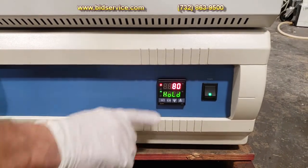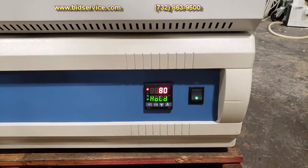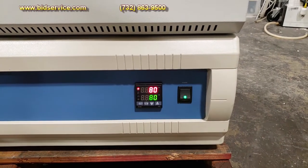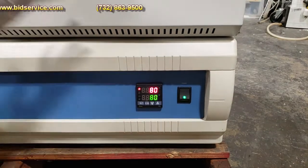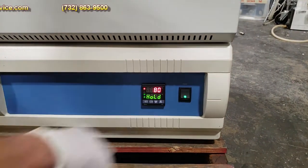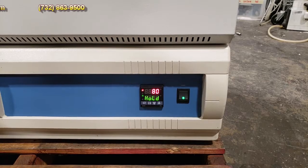If you notice, alarm 1 is on. That is being used as an event in this case. So alarm 1 has to be on in order for the contactor to enable the current flow through the SSR. If alarm 1 is off, you'll get no heating. And the other thing is the on-off switch is a 110 volt system. The maximum temperature inside here is 300 degrees Celsius.